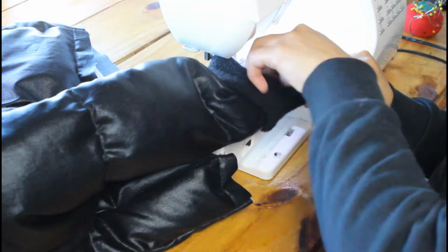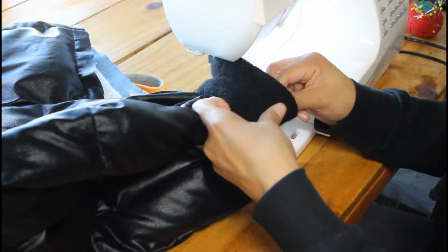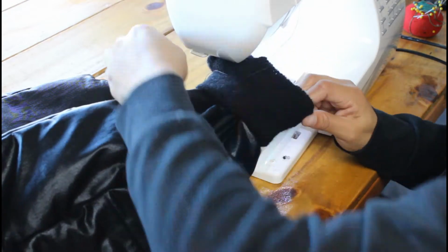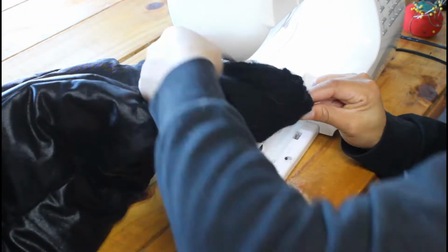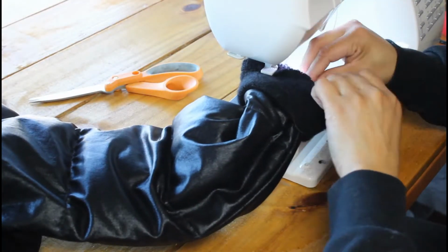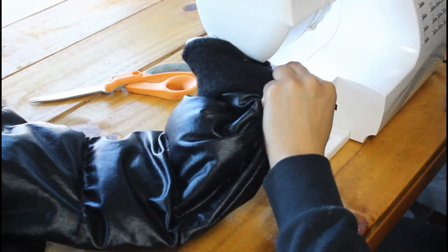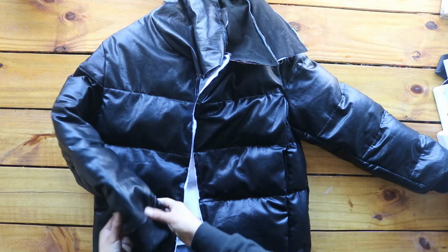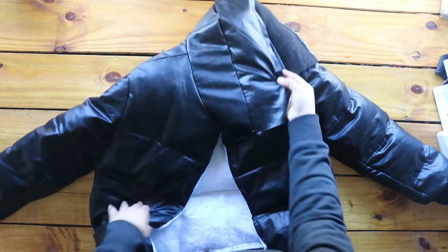Then sew the wristband onto each sleeve. The wristband can be a little tricky to sew on, so I just took my time and tried not to break my needles. This is how the wristbands look sewn on. And here's how the collar looks sewn on. Stuff the empty side of the collar with polyfill now.